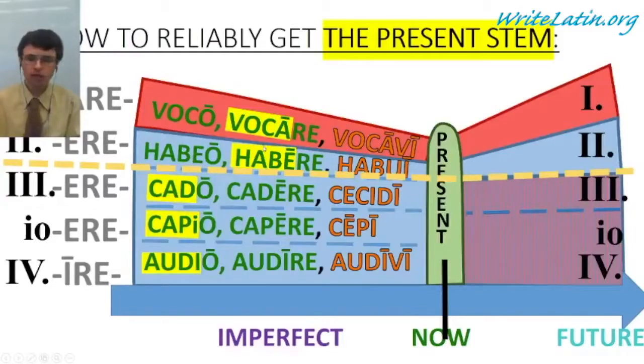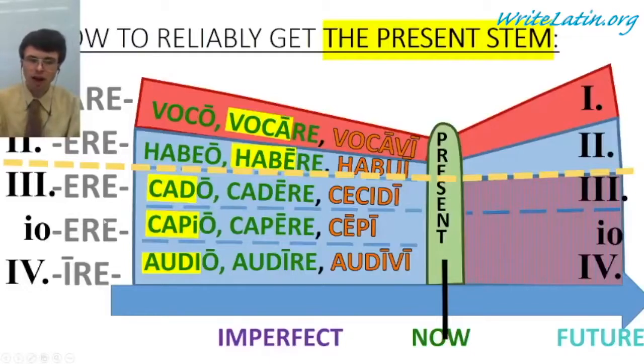And the traditional rule given to people on how to get this stem is what you see here in yellow. They used to say, well, for the first two conjugations, take the second principal part and remove RE. And so you would think to yourself, oh, gee, okay, so what's the second principal part? Okay, now imagine myself removing RE, and what am I left with? This is totally unrealistic. No Roman speaker would have done this. You can't even do it on the spot because it's so hard to think through this. So I don't recommend that you do this, but that's the first half of the rule to get the present stem. The second half of the rule is down here.